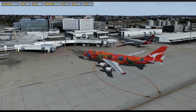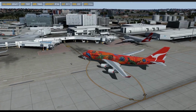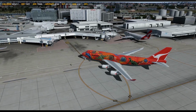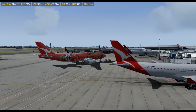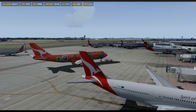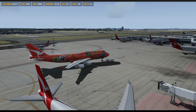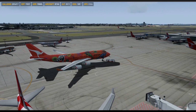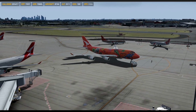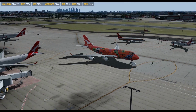And once again, since the new update, GSX is running real nice, especially with this new visual quick edit feature. It's the closest thing to better pushback from X-Plane that you can get in P3D at the moment, and it does work real nice. Really do like it. This, by the way, is Flytampa's Sydney Airport. It's been on the market for a number of years now, I think, but it still looks really good. And I have modified it with the GSX Level 2 jetways here. Of course, the city of Sydney, very prominent. The Sydney skyline from the airport here.